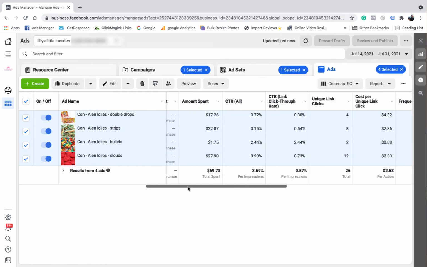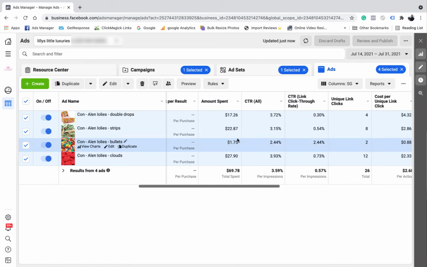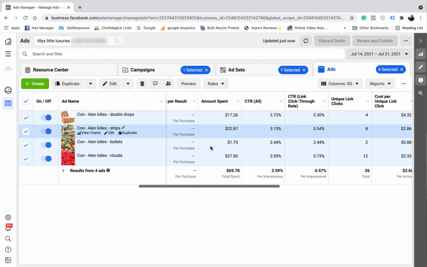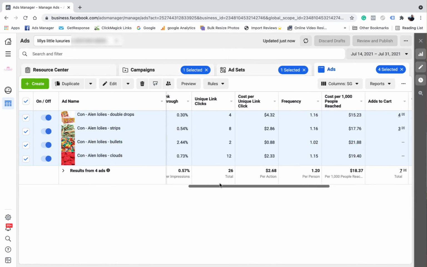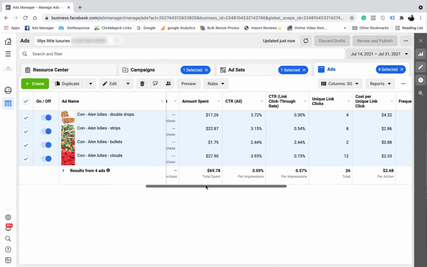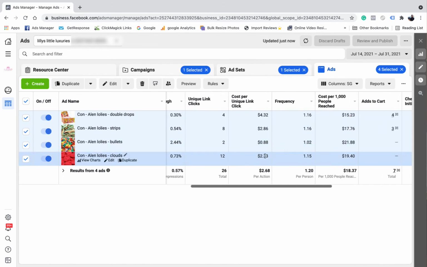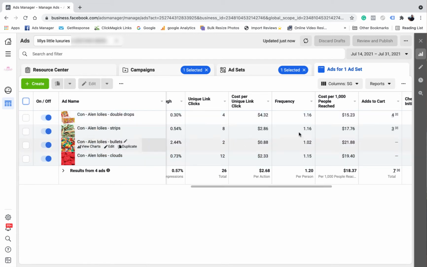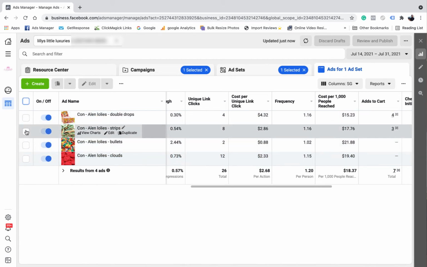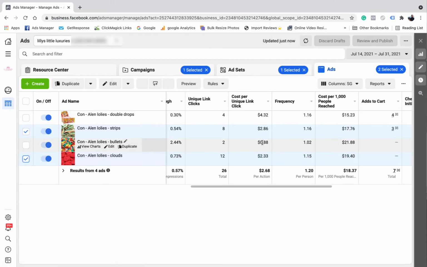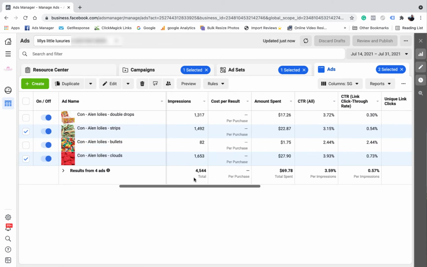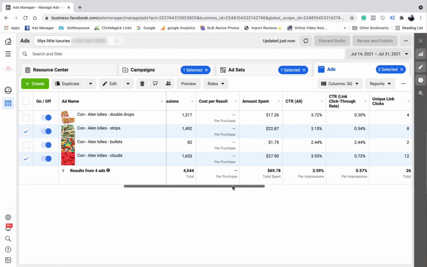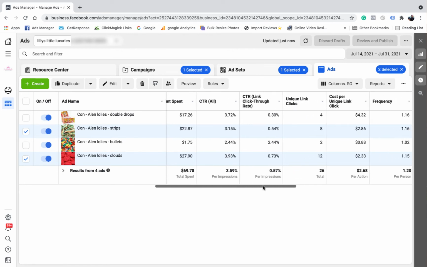But then you've got to look down here and see that it only spent $1.75, so it's not the best indication. Maybe if that spent $20, then that price might go up a bit, so you've got to keep that in mind too. Just because it is 80 cents doesn't mean it's the better one, it just didn't spend much money on it. And $2.33, so obviously out of all these products, the cheapest clicks were this one and this one. This obviously had the cheapest clicks, but because it only spent $1.70, there's not enough data to draw a good conclusion on that.